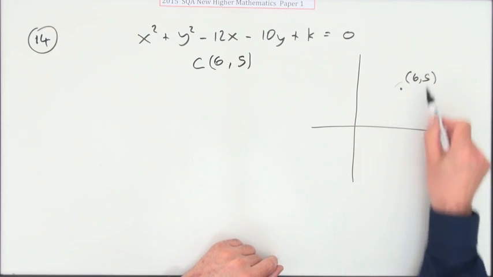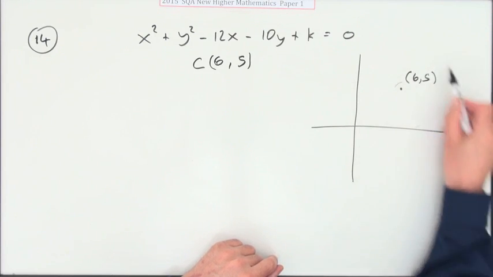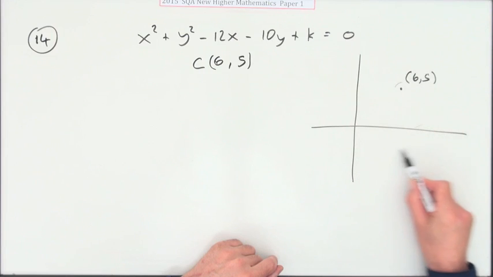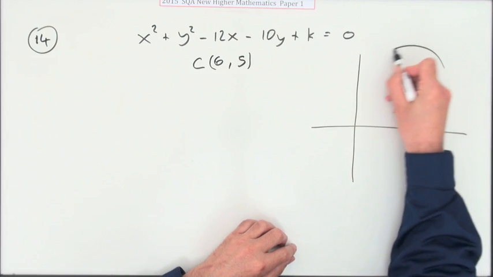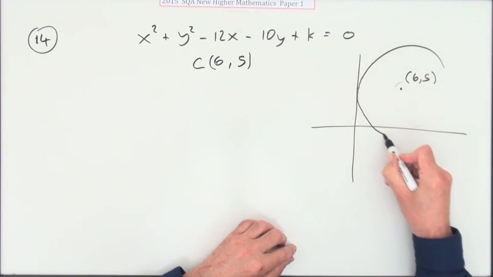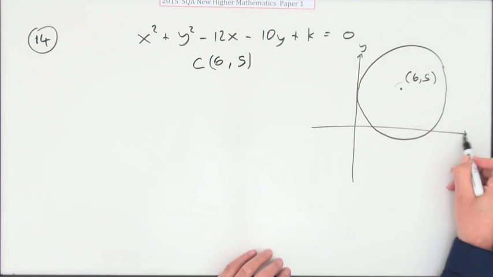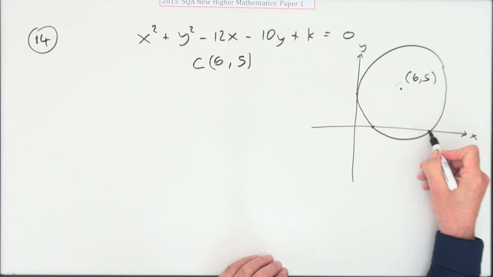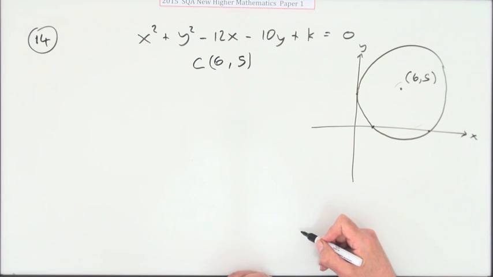So what sort of circle could intersect the axis? Well, as it got bigger, it would hit the x-axis first, because it's only 5 away. And then as it got bigger still, it would then hit the y-axis, but cut twice. So it'd have to be a circle that just grazed the y-axis. It'd have to be a tangent to the y-axis. That way, you'd have just the one point there. But obviously, since it'll go beyond the 5 here, it'll cut that twice.